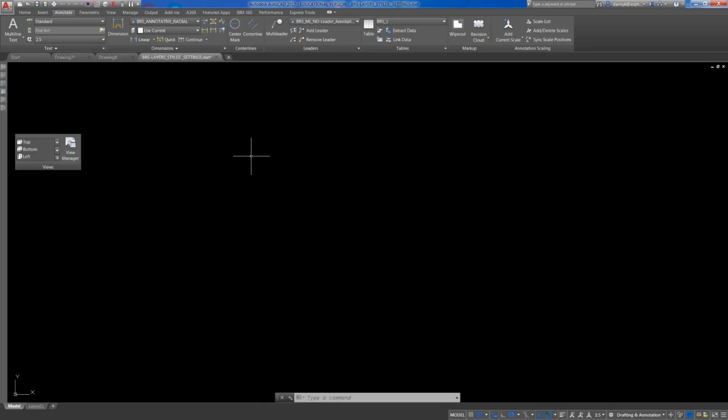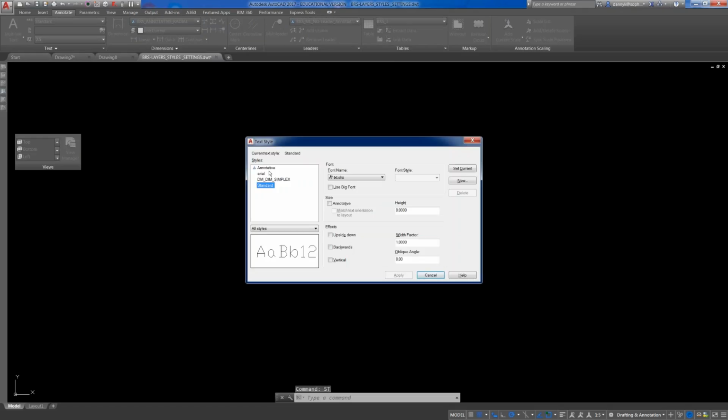For instance, if I'm going to the style option here, you can see that I have created only 2 new options. One is going to be used into my dimension styles, and one is going to be my usual standard style for every day.